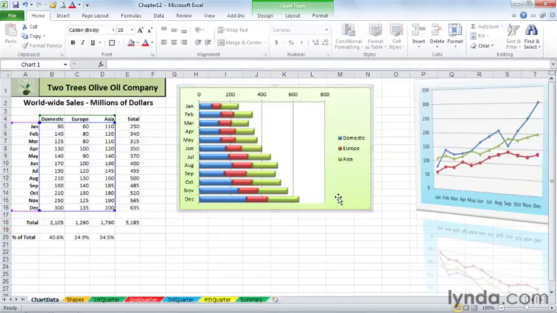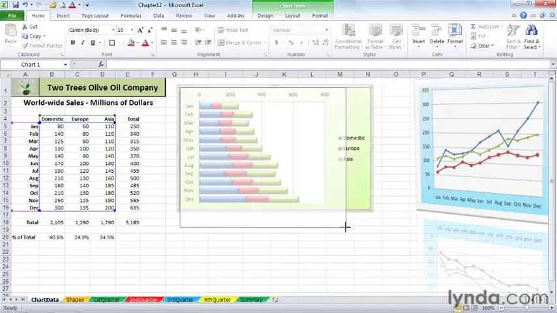Something else you might want to do, though, it's something different really, is that when you click on a chart, you perhaps recognize that on each midpoint on the four sides and on the corners, you see little dots. These are sometimes called handles. If you drag one of these corners, of course, you can make the chart taller, wider, narrower, whatever.